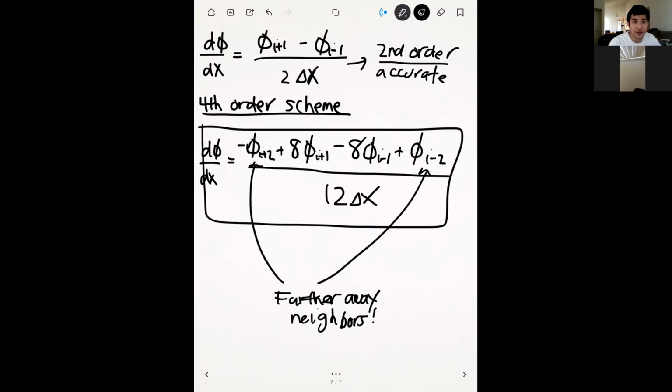There's hardly ever any free lunch in the world, but what we're going to get out of it is a higher order scheme that's going to reduce, or pretty much minimize, the effect of that cross-stream diffusion. Okay. So besides that, that's all there is to it. So what I wanted to do from here is work out the homework problem, and show you guys what a higher order scheme code looks like. Okay, so this problem is from homework 6. Okay, and it's problem 2B.